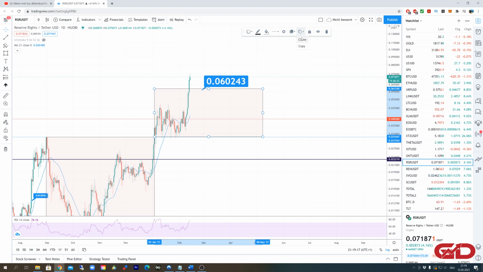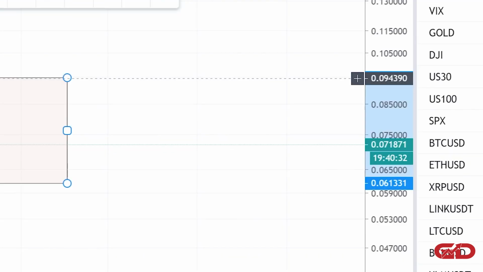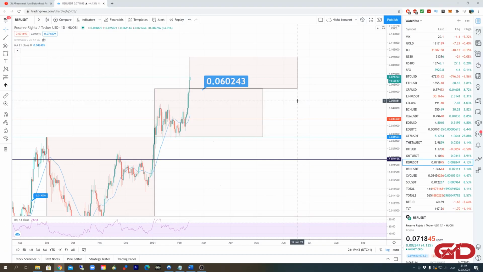But from this third rectangle we can get our next price target, and here in RSR the next price target you can see would be at 9.4676 cents in a time window till the 17th of June. So that would be a little bit more than 4 months right now. And also here it is likely that we will break this before, but after the third rectangle I would be a little bit more careful, because then it is always likely that we are having a little correction. But sometimes this is extended and we get 5 rectangles.